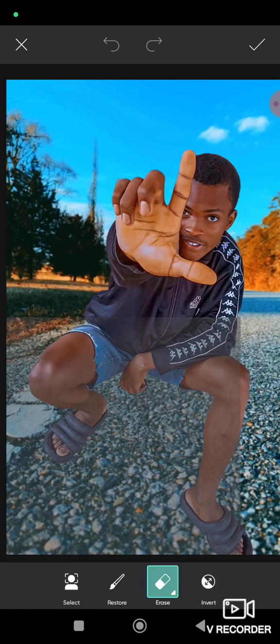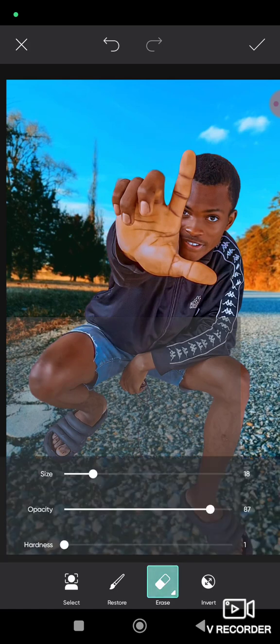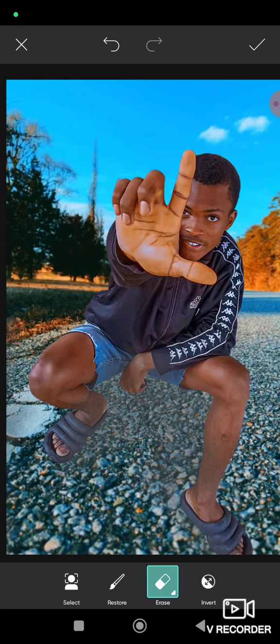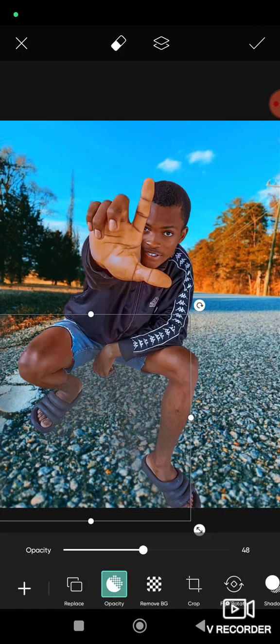Now go ahead and brush. And I'll come back and increase the opacity.